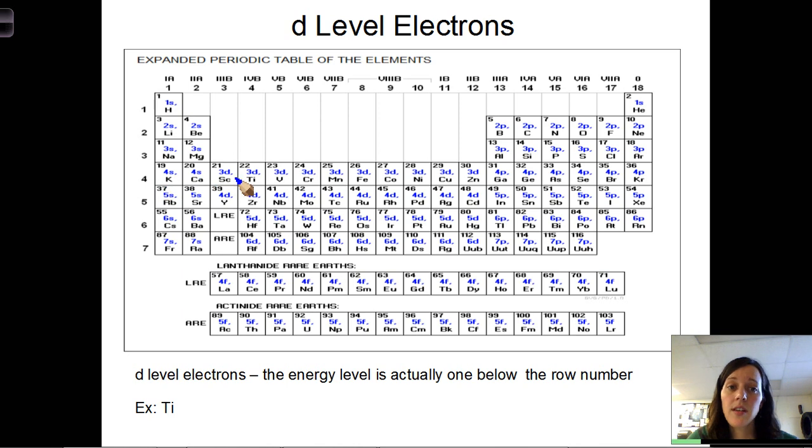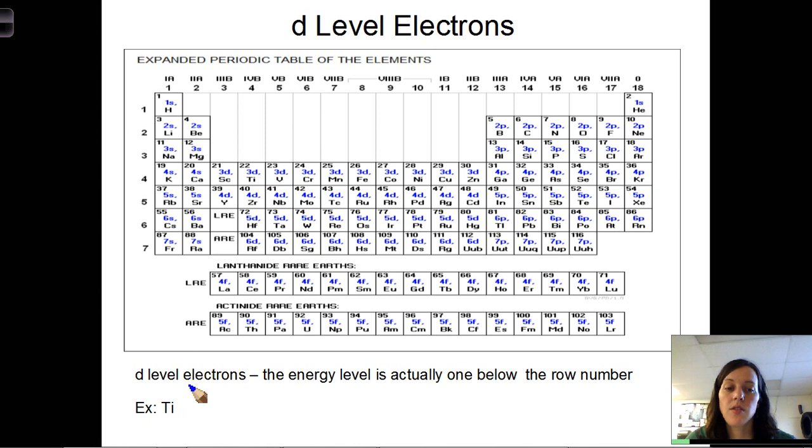So when you're filling electrons for any atom that has more than 21 electrons, you're going to start putting the electrons in the D sublevels. So you need to remember, because you won't have this chart given to you normally with all the orbitals filled in on it, that for the D block of the periodic table, the energy level is always 1 less than what it states over here. And like I said, that's because they're at a higher energy. So conceptually and theoretically, we fill those later.